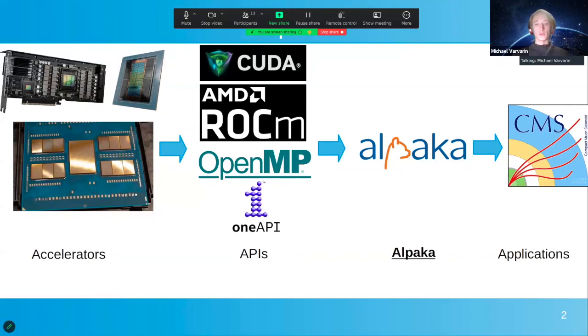That's unfortunate because you have to know and write in very different APIs.